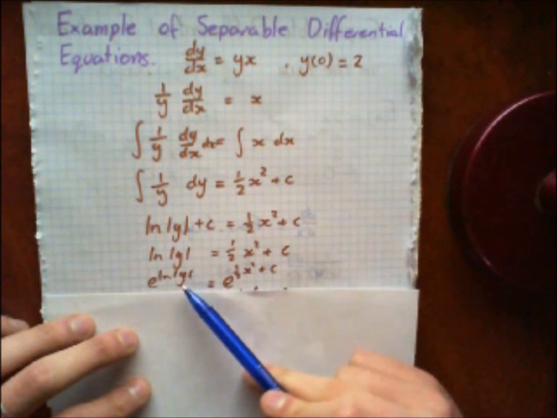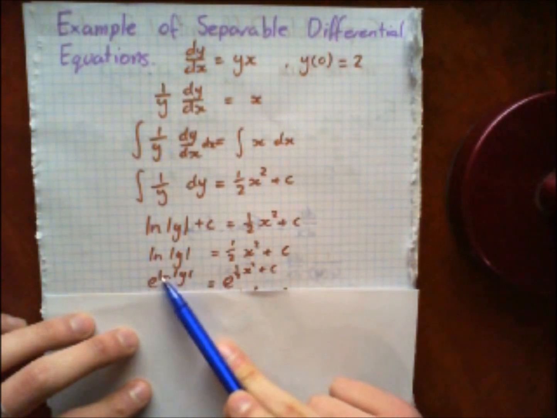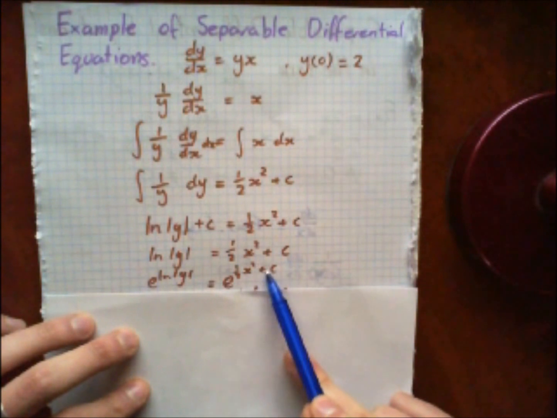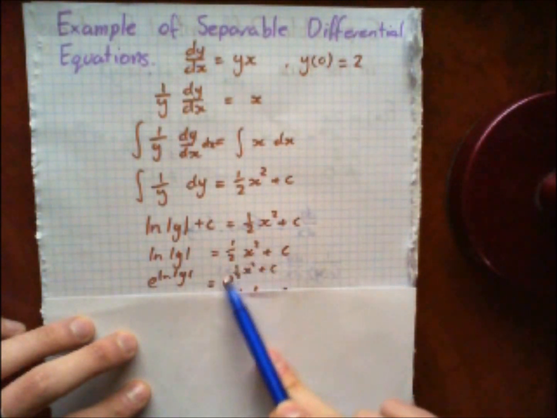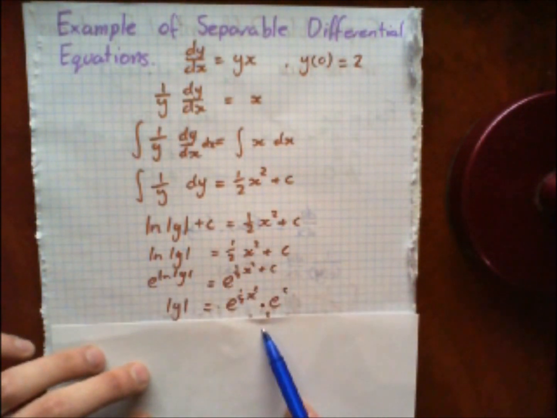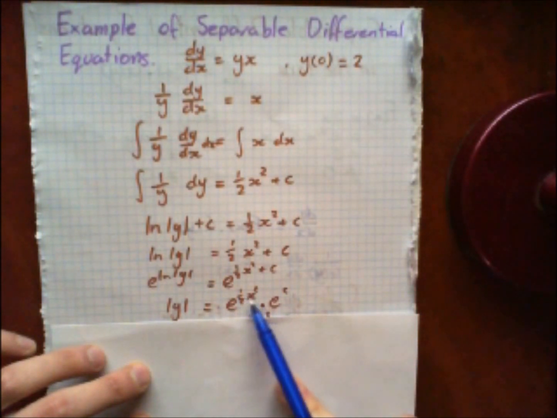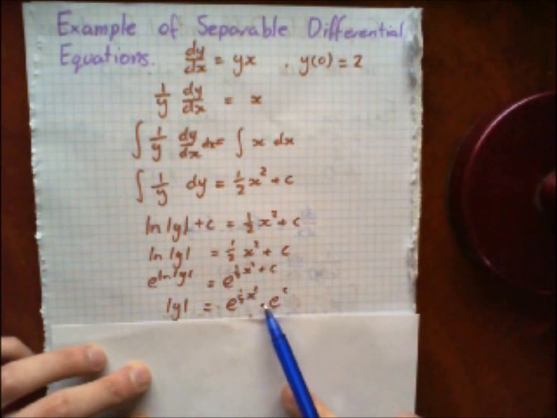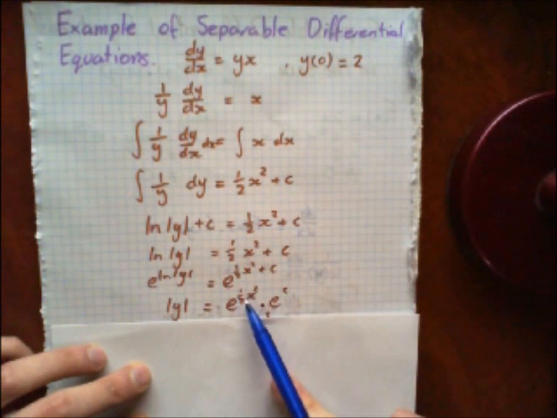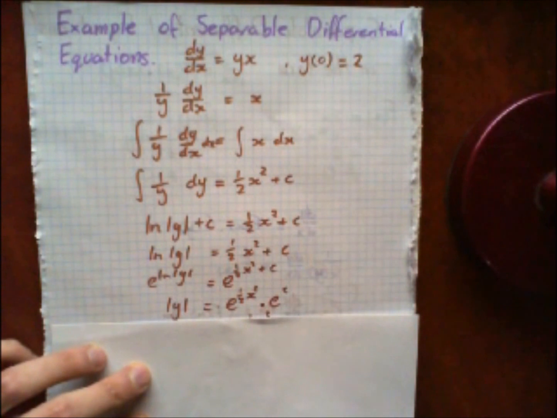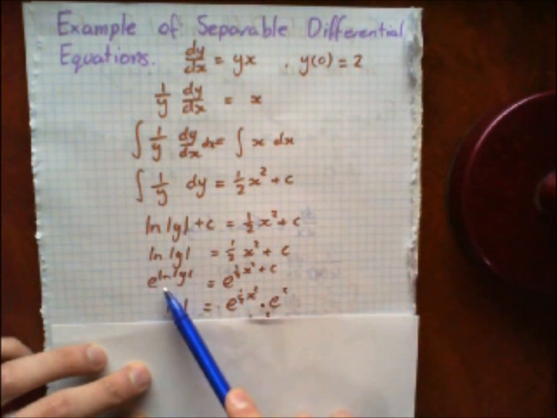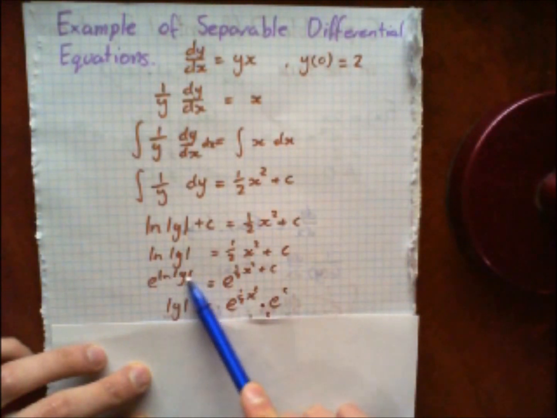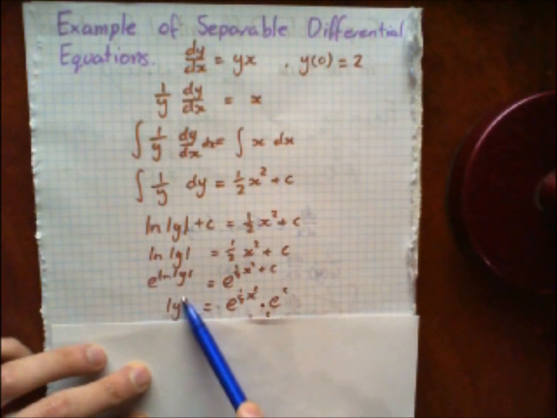Now we're going to raise both sides by e, so we're going to have e to the power of the natural logarithm of y, as well as e to the power of a half x squared plus c. Now here we're going to do a little trick, where we're actually going to have e to the half x squared times e to the constant here. Because if you have the same base multiplied together, you add the powers as one of your index laws. And on the other side, we have one of the logarithmic laws, so e to the power of a natural logarithm, you just get y here. So there it is.